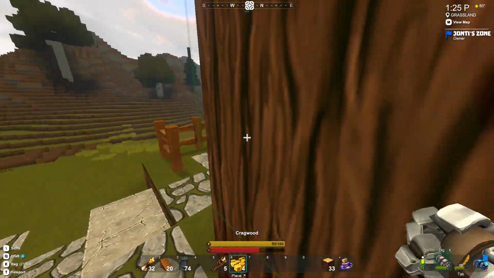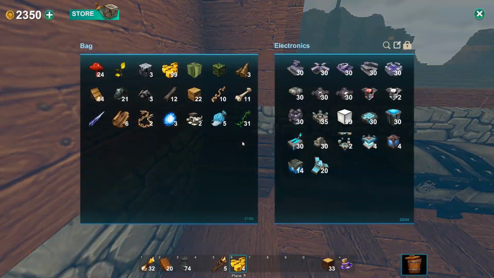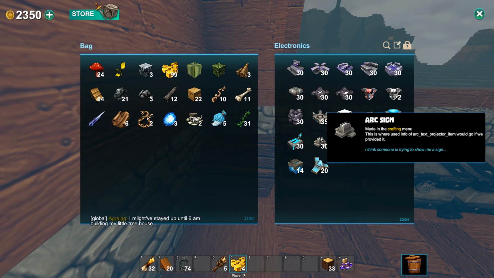So let's have a look. We got all these goodies from the thank you code that was in for early access. So if you get here before the game officially launches, you can type in the code thank you. You'll get a load of goodies.